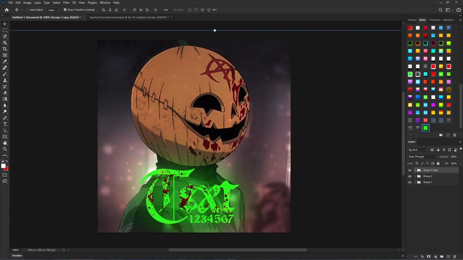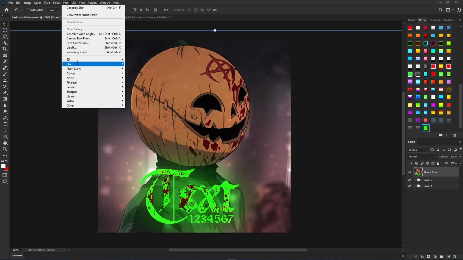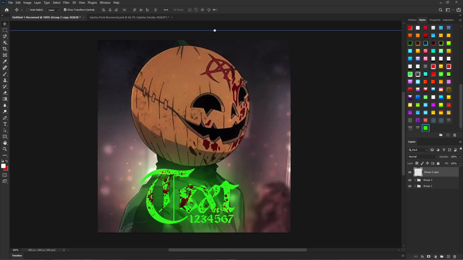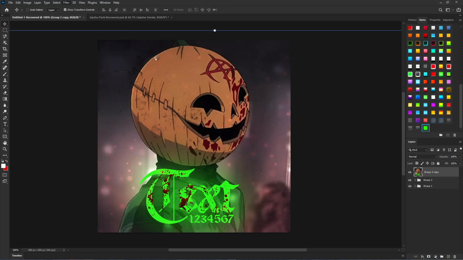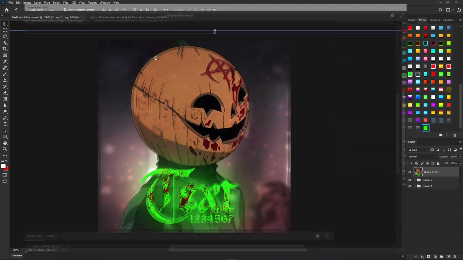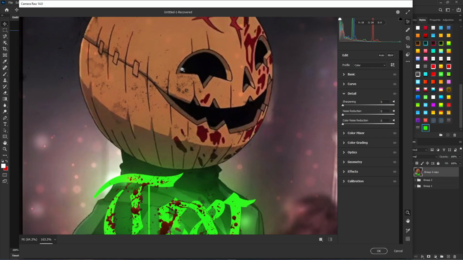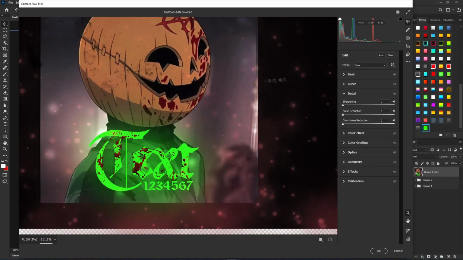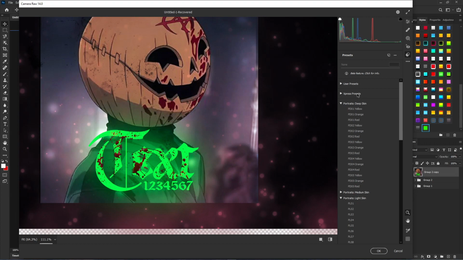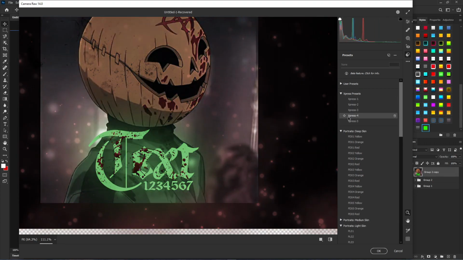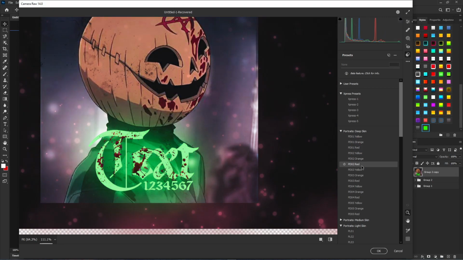Alright, once that's there, I'm gonna be doing my other blur. It's kind of bad. Alright, never mind. I'm gonna be doing camera raw filter. If you have Photoshop, this is only for Photoshop, as I know of. There might be some other things where you can do camera raw, but basically you want to tweak it to how you want it. The temperature a little bit down. Also, there is presets that I do use for minimum work, and I'll probably be using a preset here.